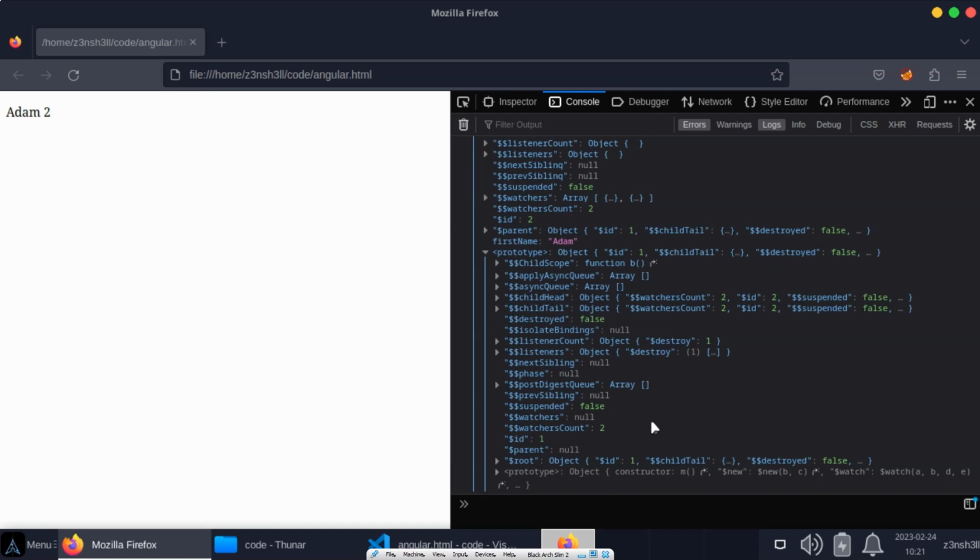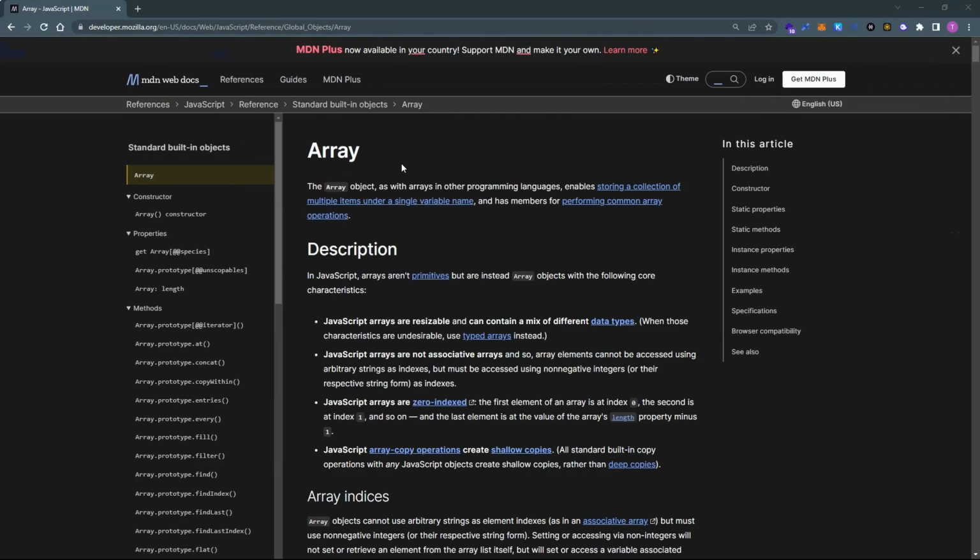This is why we said we have to understand a little bit about how JavaScript works. One of the important concepts here is inheritance. Anytime we create an object in JavaScript, it inherits some default properties and methods from the prototype. As an example, when we create something like an array in JavaScript, and by the way, an array is not considered a primitive, but is actually a type of object.